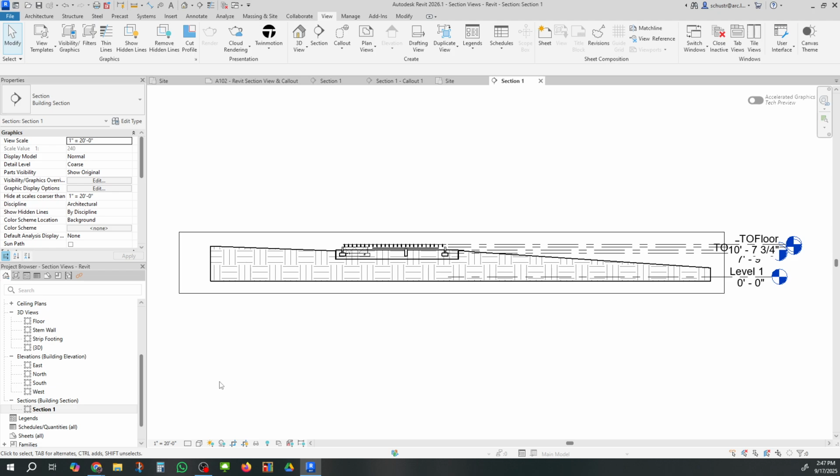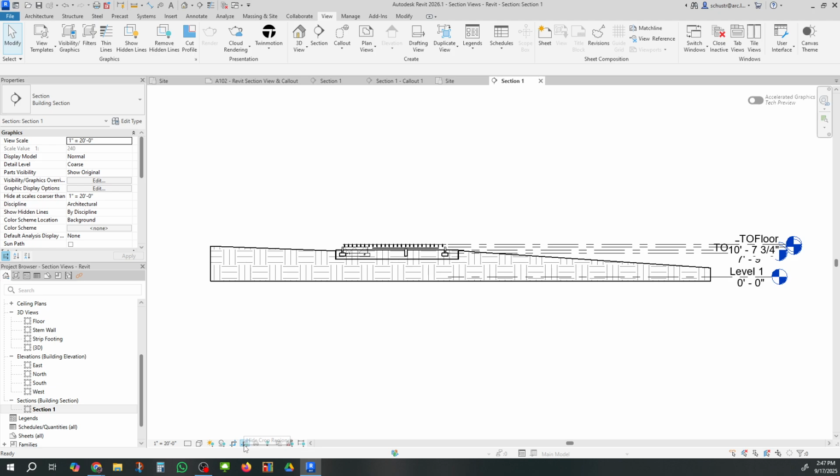Now, I showed you what that really can look like. I'm going to post that for you so that if you want to, you can see it, but you don't need all that. I'm most interested that you can just create this section. So I'm going to turn off the crop view.